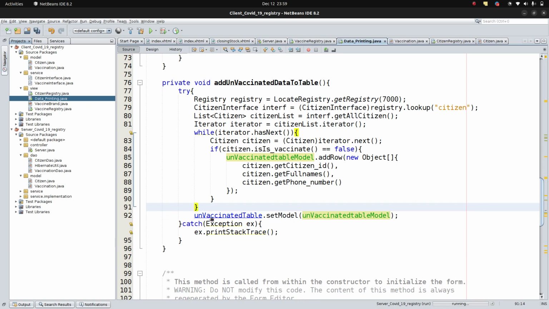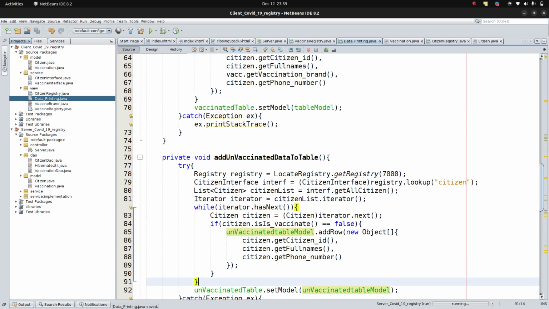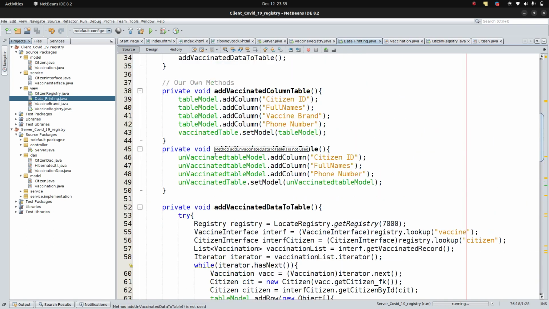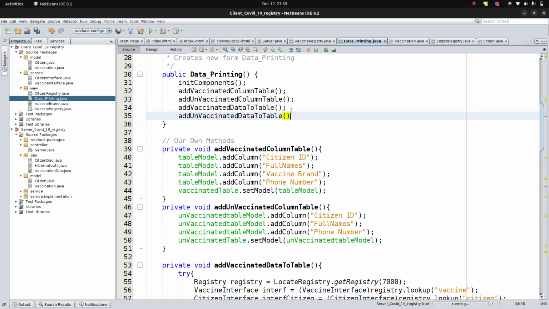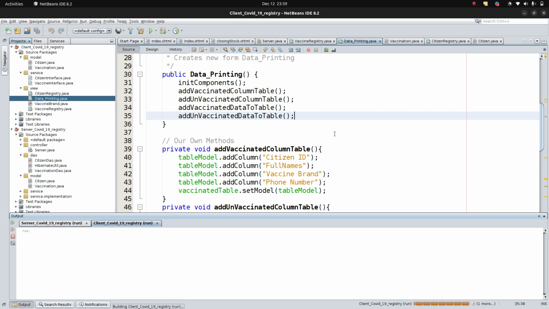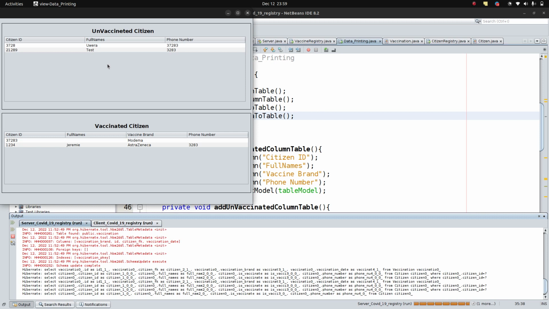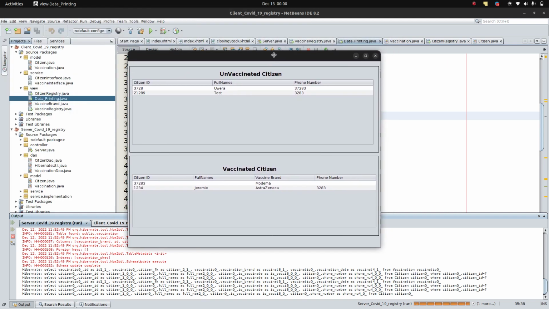It's going to do a bunch of work here, and then after having it, we call this guy right here under this one. Say okay, great. Now if we try to run the file, that's what's going to happen. Of course, it has to retrieve all the information in the database automatically. You can see it just retrieves all the unvaccinated ones. Also, we have the vaccinated ones. Okay. So now this is how we're trying to print out the information from the database.